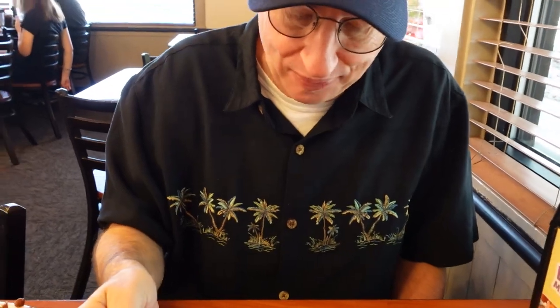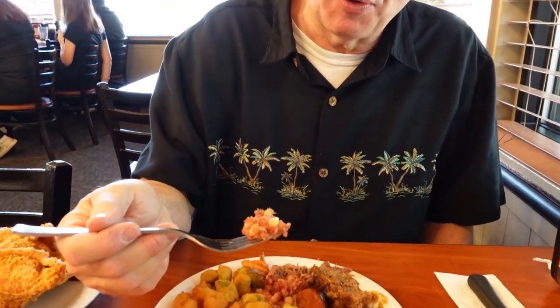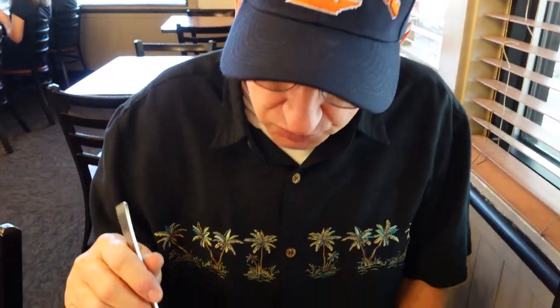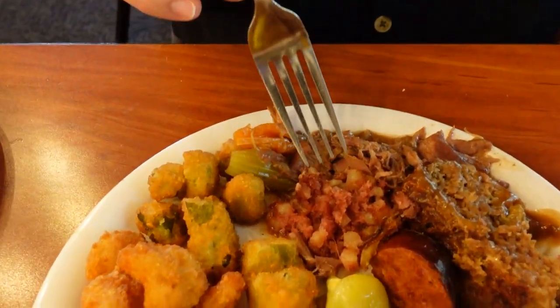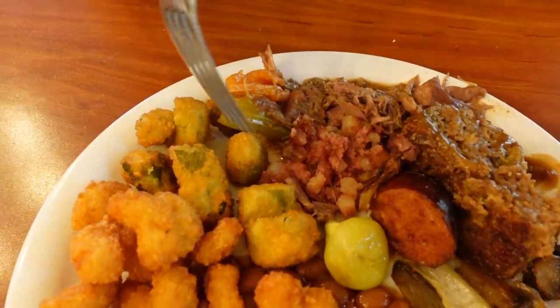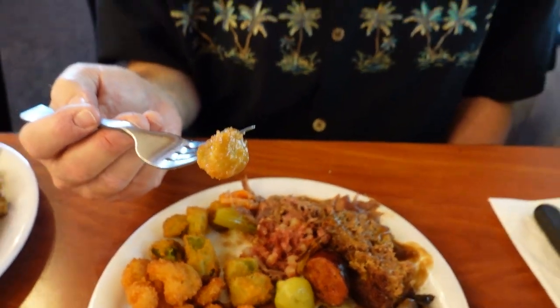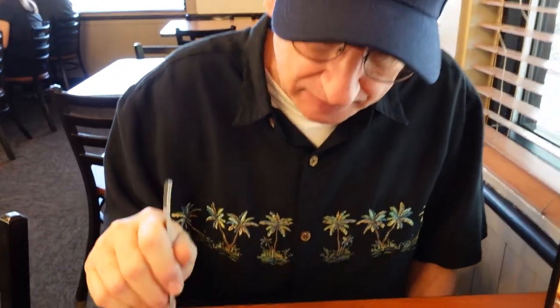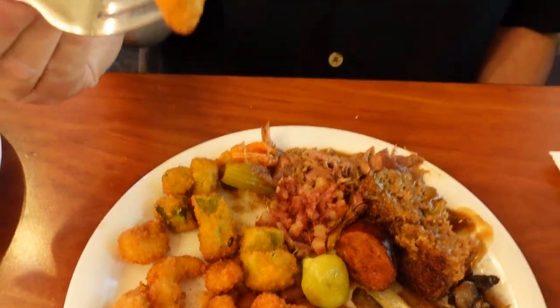Golden Corral is really pretty good — they have good food. They got some corned beef hash, which I think may have been left over from breakfast, but I saw it and I love corned beef hash — that's one of my favorite things. Then fried okra — the fried okra is really good. For the price, you just can't go wrong. It looked slightly crispy and fried nicely.